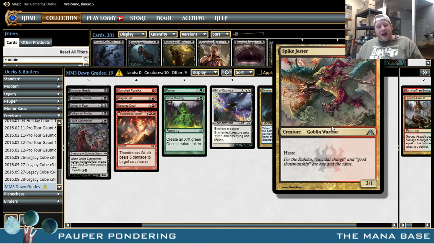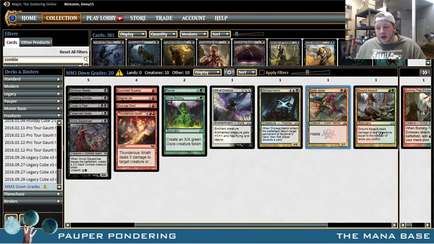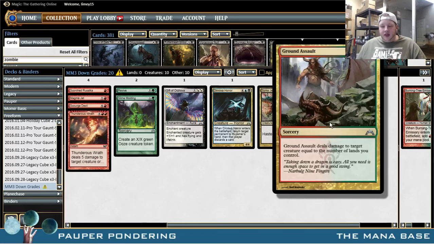If you're looking to play an aggro deck, you're better off just playing a deck like Tokens or a deck like Mono-Red Burn. A 3/1 on the ground is just going to get blocked by Thraben Inspector or Raise the Alarm tokens or a multitude of things, even Squadron Hawk. It has good stats, but in a format where the ground gets clogged so often, I just don't think it's good enough. Into our next card, we have Ground Assault. This is red-green for a sorcery, and it deals damage to a creature equal to the number of lands you control.